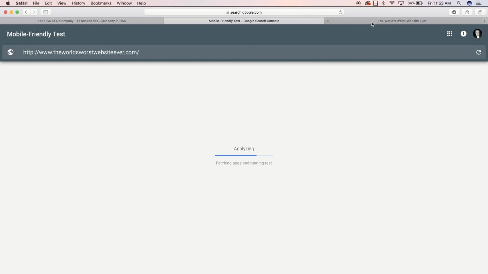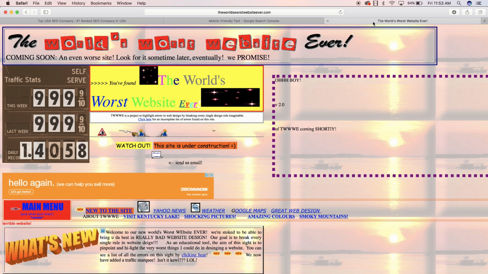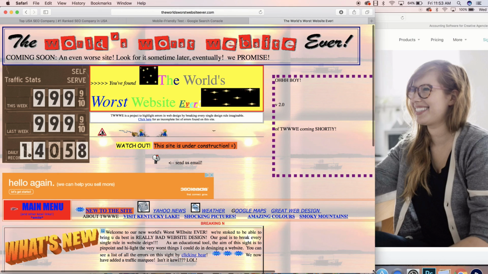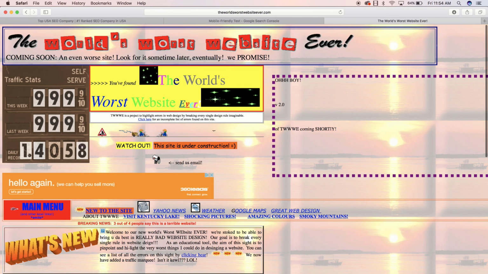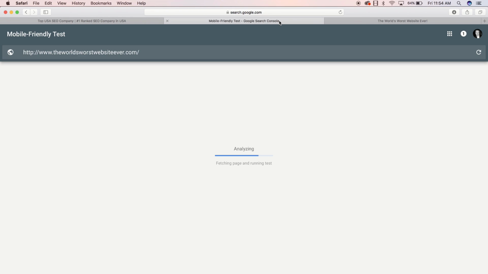Goodness, this has taken a while. But that's one of the things you can do initially, from an aesthetic standpoint: you can change the browser viewport by doing this and just see what your website looks like. But that doesn't always mean that it will pass Google's mobile friendly test. So you've got to just be aware of that.